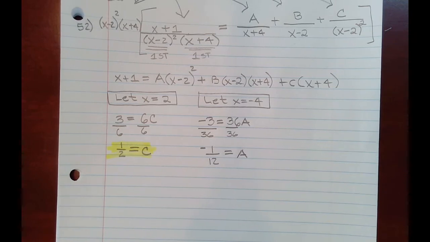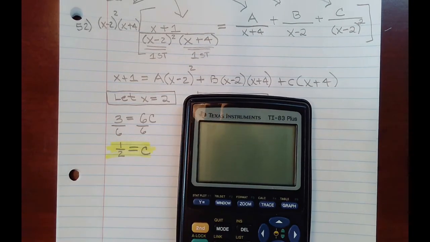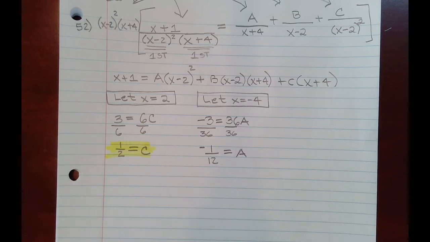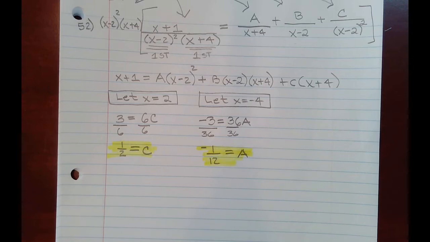But you do know how to reduce with your calculator, even though I'll mention it again. You just put the entire fraction into your calculator, 3 divided by 36, and hit math, enter, enter. And that'll reduce it for you if you want to reduce that way. So now we have another value. However, we have run out of numbers that would zero out the factors. So now all you can do is start comparing like terms to try and find other values.